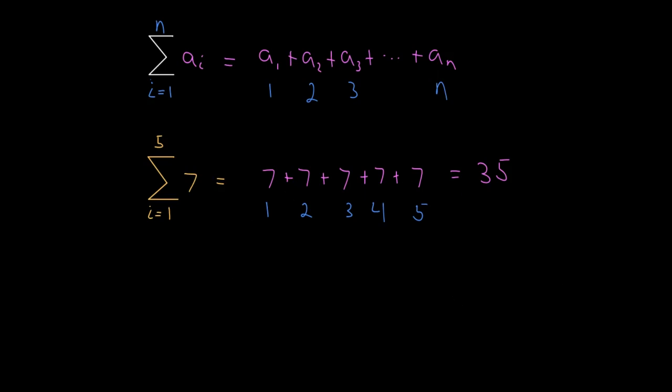Let's see another example. How about the sum when i equals 1 to 10 of 2i? Okay, well, the index is going from 1 to 10. 1, 2, 3. I'm not going to write all these out. Let's just skip to 10 here. And what is the summation term? Well, it's 2i. So when i is 1, this is just 2 times 1 is 2. When i is 2, we get 2 times 2 is 4. When i is 3, we get 2 times 3 is 6. And of course, we're adding these. This is the term we're actually summing. And then all the way till when i is 10, we get 2 times 10 is 20.